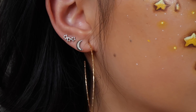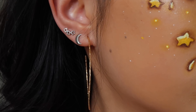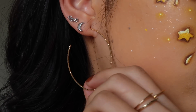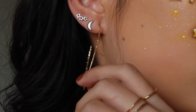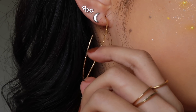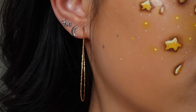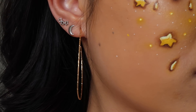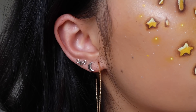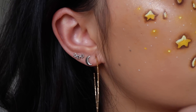The first three are actually all on my ear. The first thing they sent over was this dainty hoop — their jewelry is so stunning, so fine, so dainty and just perfect for every day. I have the little dainty hoop on my first piercing, on my second piercing I have this silver crescent moon, and in my third piercing I have this row of stars. It's my favorite earring, period. I love how it goes up my ear — it looks like I have four piercings but I actually only have three.